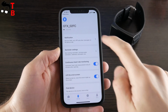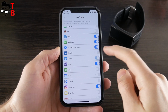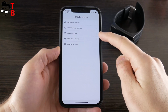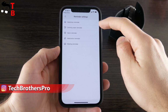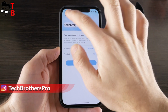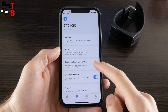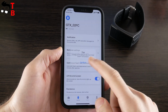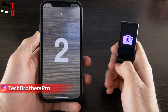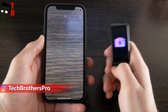Now we can go to device settings and here select the apps that can send notifications on the bracelet. You can also set reminders, such as sedentary reminder, drinking water reminder, alarm reminder, and others. The new TICWRIS bracelet has a continuous heart rate monitoring. You know, I said that smart bracelet doesn't have camera control, but you can take photos by shaking the watch. However, there is still no music control.